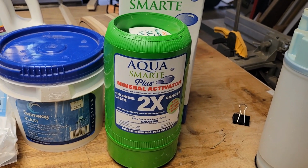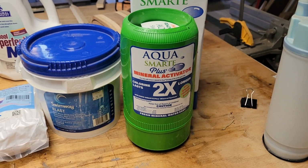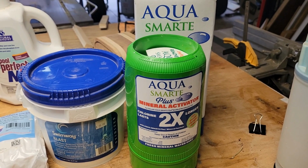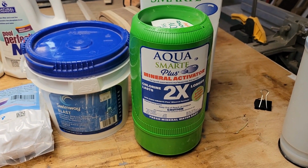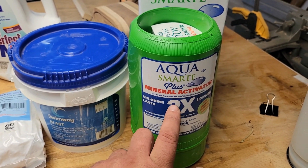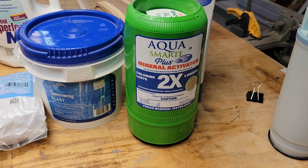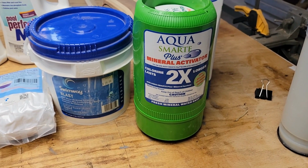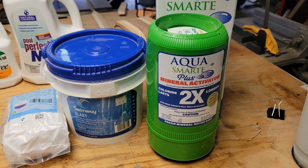First, you're going to put in this mineral activator, and I highly recommend a Frogg System or an Aqua Smarte system. I'm not getting paid by any of these products. This is just a recommendation from me, and I swear by one of these mineral filters. When you run your water through a mineral filter, you have a whole lot less chance of algae growing in your pool. I swear it has a lot to do with it. It makes it so easy and the water feels so much better.